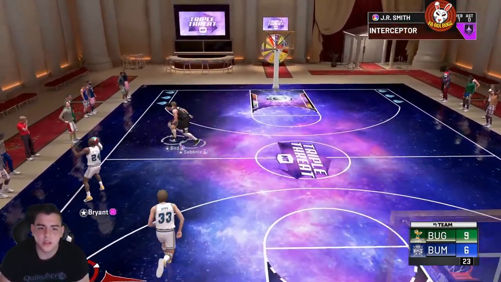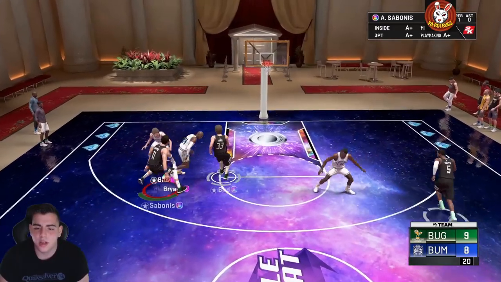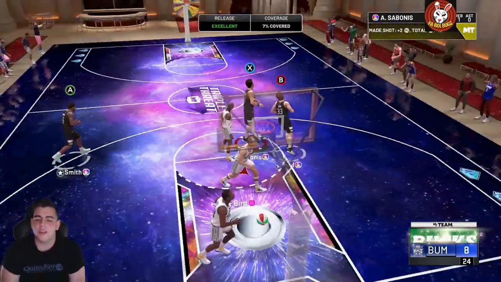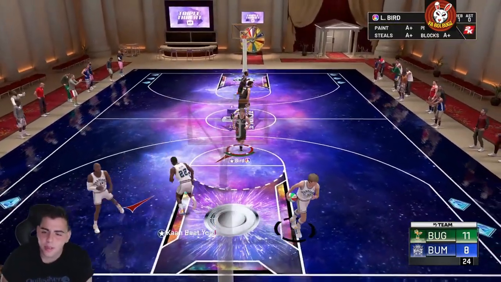9-6. Give me that steal. Get that out of here. He's still balling. Here we go. Let's check out that post hook. All over Larry Bird. Green Bean, man. This card is a beast.